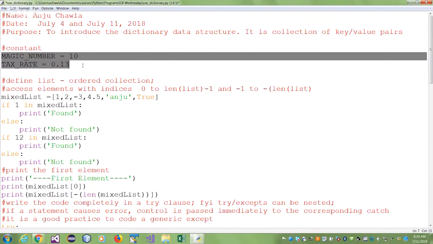Ian, you had a question? Yeah, I was about to ask if you wanted us to use constants for any of the. Yeah, it says in the assignments. Yeah, it is mentioned in the assignment because I want you to get into the habit of understanding the concept that these are constants. 5 as a number in your code will make no sense.